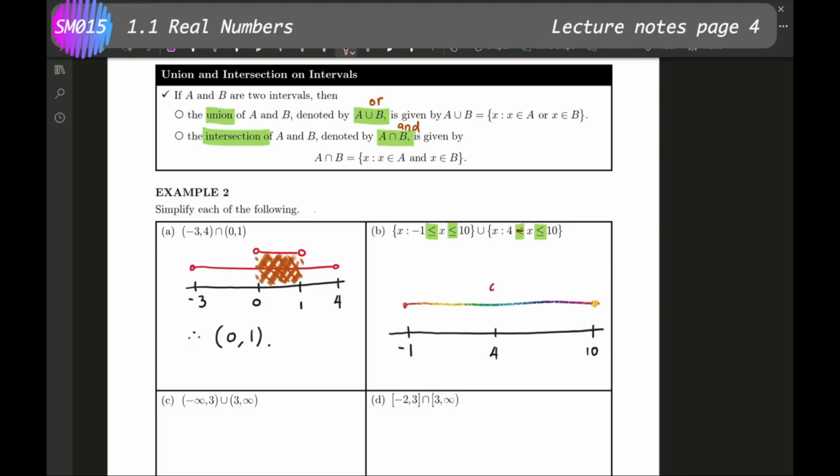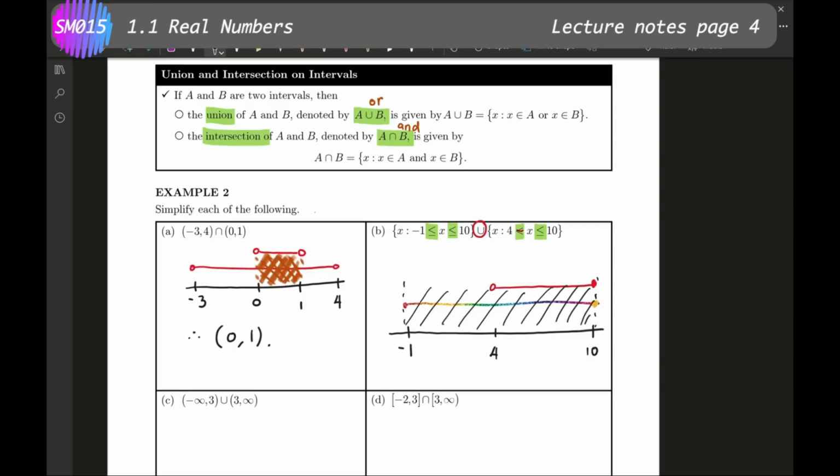It's just greater than, meaning the circle is just an empty circle. And 10 is a filled circle because there is the symbol equal to. So from these two lines, we are talking about union. What's the difference between union and intersect? For union, we will shade the region whenever there is a line. So we can see here that our line involved is from -1 until 10. So that is where our shaded region should be.